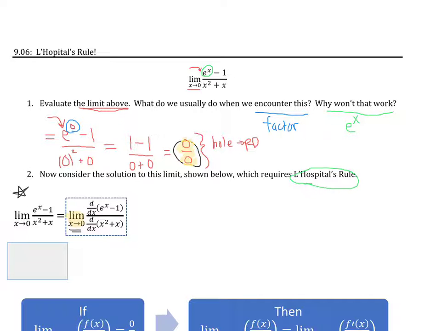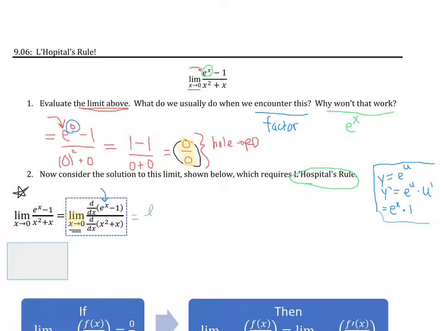So here, what we have to do is take the derivative of the top and take the derivative of the bottom. Now, some of us might be kind of frightened again by this e to the x power. So let me go off to the side and just remind us what the derivative of e to the x is. Remembering this formula, when we have e to the u power, to find y prime, we keep e to the u and we multiply it by u prime, or the exponent's derivative. So the derivative of y equals e to the x is going to be e to the x times 1, that 1 coming from the derivative of x. If you don't remember that and that looks very strange to you, you should go back to 9.03 when we did that in notes.